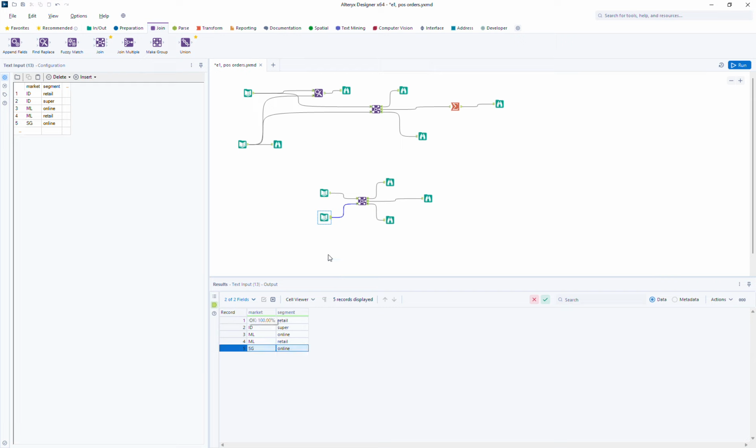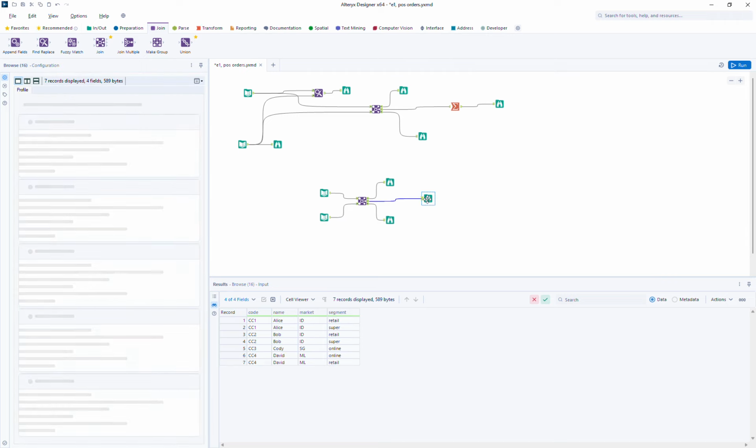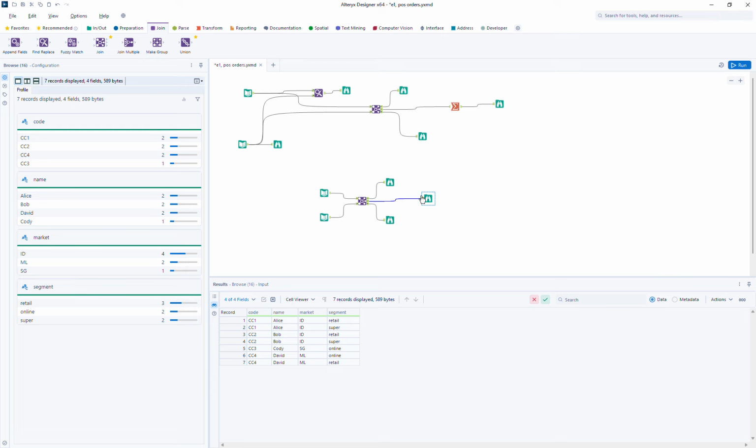Singapore is okay because in here you have one Singapore, and in here you only have one Singapore. So for multiplication, you multiply everything with one, it just stays the same. So Singapore is okay. Malaysia, you see David is also multiplied for the retail and online.